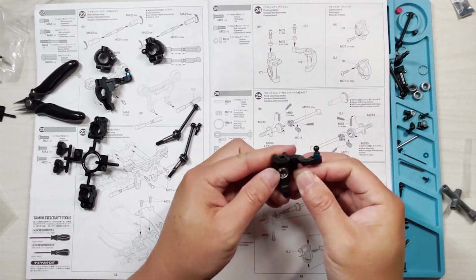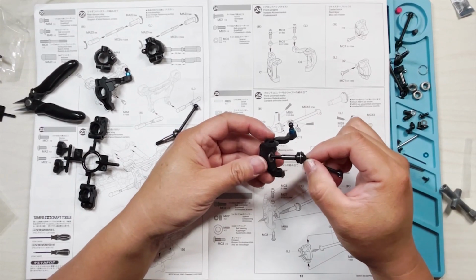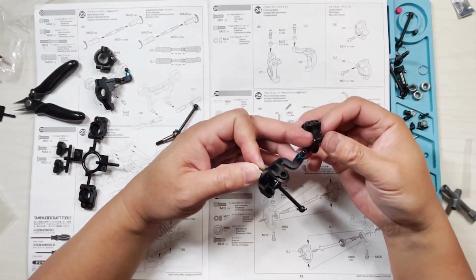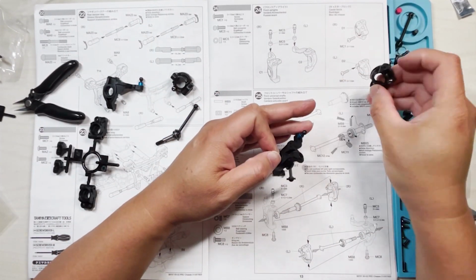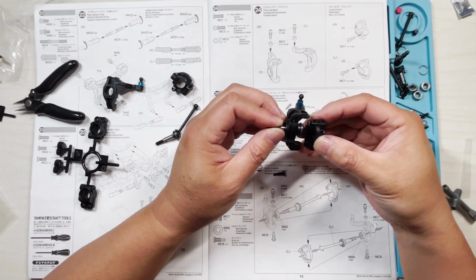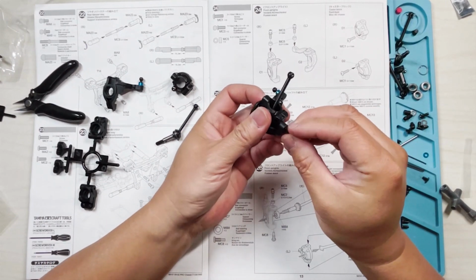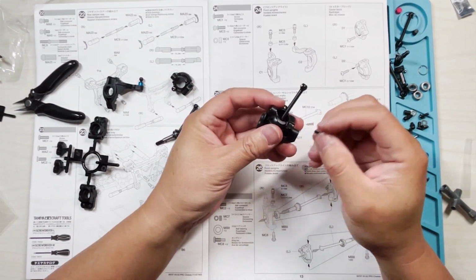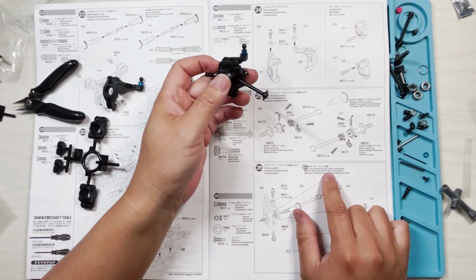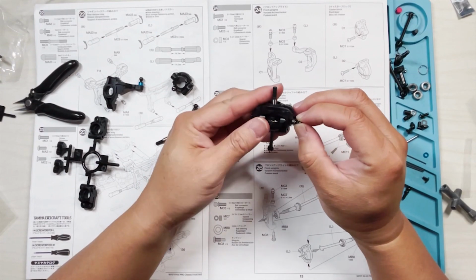Into here. Like that. And so we need this to go in here first. So it's going to be this one right here. And then this screw is going to go from the bottom. Do not confuse left and right components. Yeah, I can see how easy that would be. All right, and then this side.